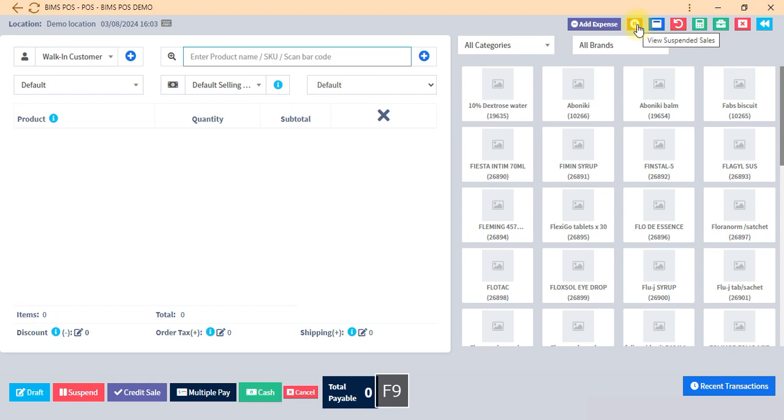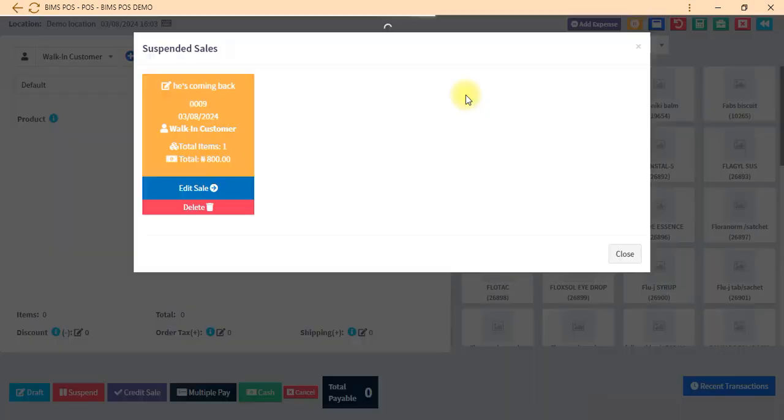Now you click here and you are going to view your suspended sales. Can you see it now? Suspended sales are the customers you are attending to who are not ready, maybe he has not paid and you want to attend to another customer.